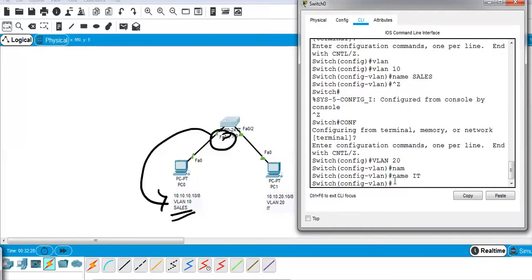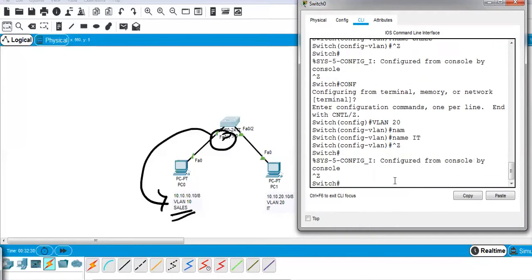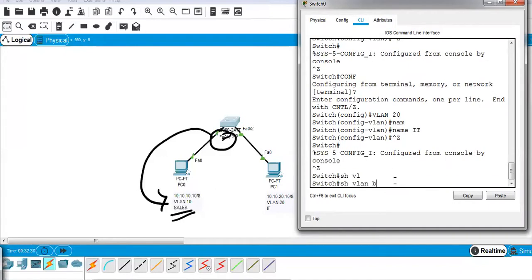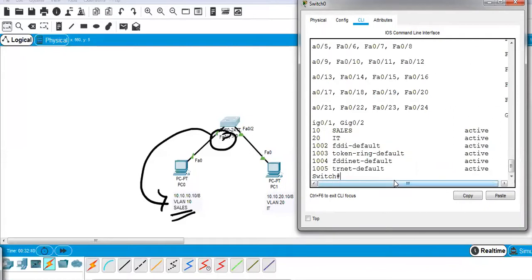Okay, so let's verify the VLANs that we have created. For that, you can just type show vlan brief, and you will be able to see those VLANs that you just created.